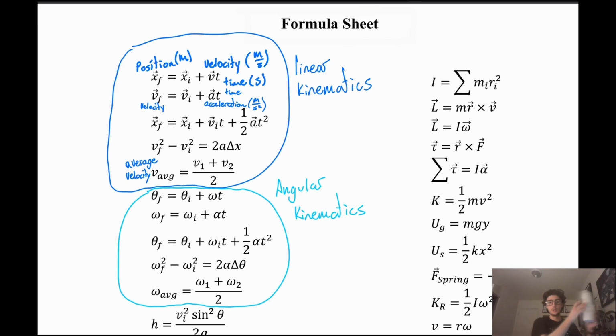If I take this ball and I move it from here, this is x equals 0, all the way to here, this is x equals 5 or whatever. This is the x final and x initial. This is like the change in x here, this little change in x. So when you go to angular kinematics, you just rename things a little bit, like you use angles. This is an angle, this is an angle. So this is the final angle, this is initial angle.